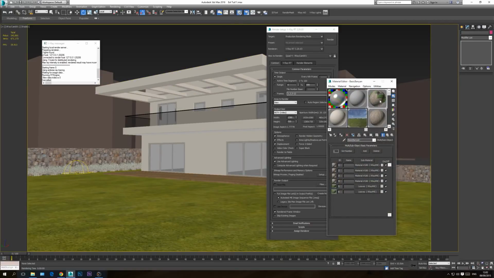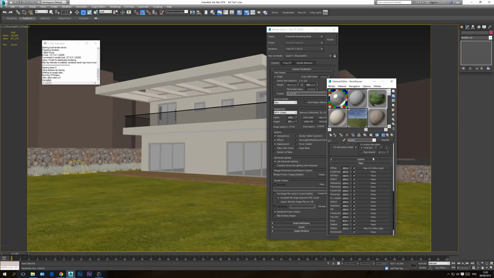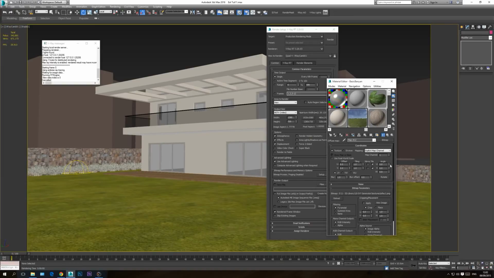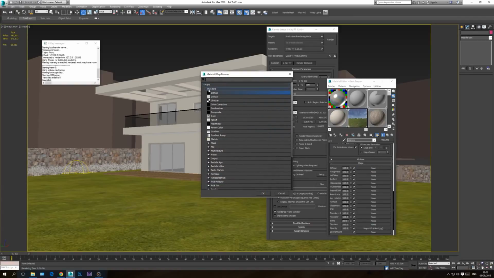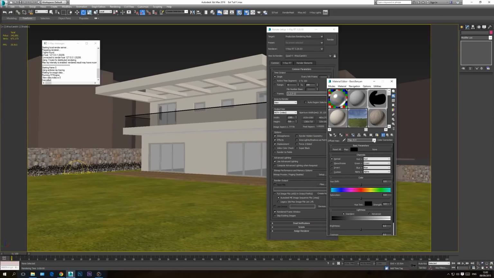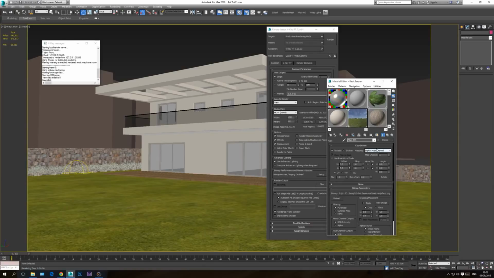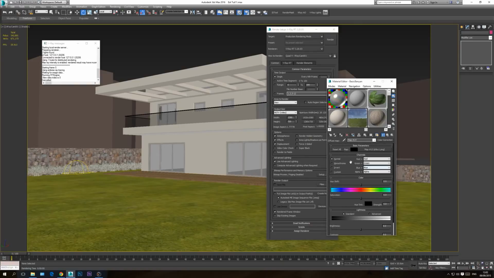So I'm going to go to the material, to the leaves material, and I'm going to add a color correction to it. So what I'm going to do is I'm going to right click, cut, click on none, and select from map standard color correction. What this does is adds a color correction to it. Now in the none, I need to paste what I cut, the texture itself, and now I have some options. So if I see in the leaves, you can see there's color correction here. The material itself is in this slot in color correction.